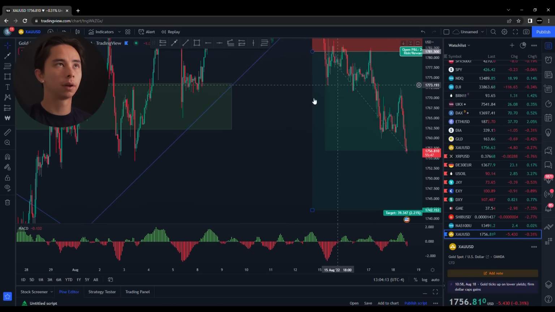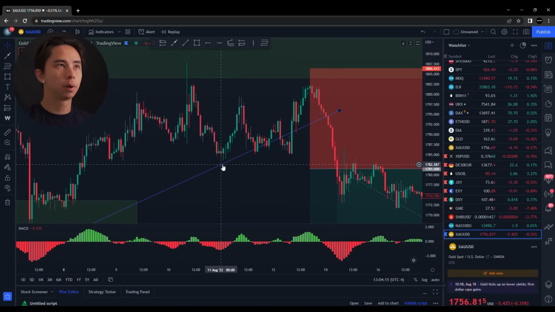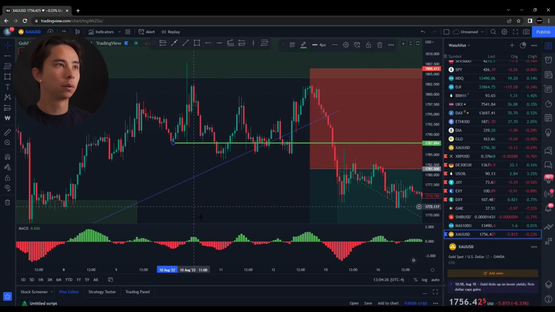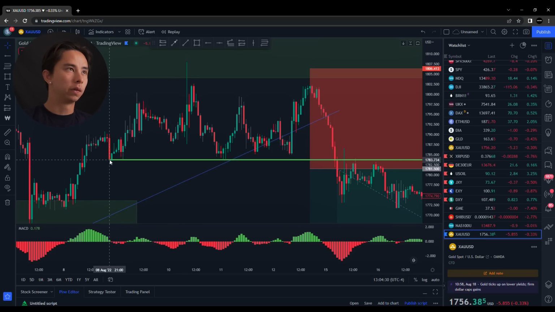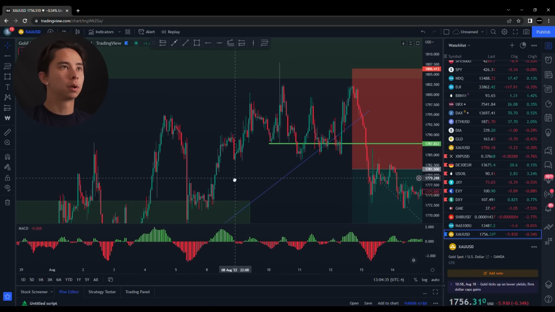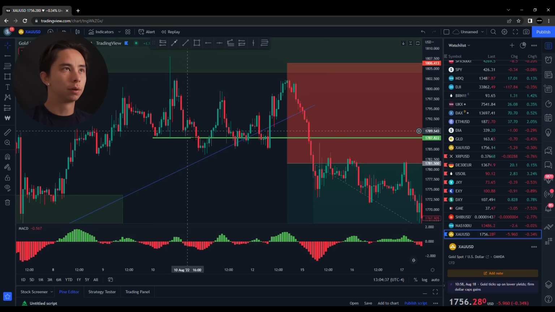So if I pull this back down, as you can see, if I just put my mouse here, and you see that line that goes straight down across here, this low here correlates with this low, right? This low here correlates with this low. This low here correlates with this low here. So you want one of these lows to get broken. And as you can see right here, this low gets broken.